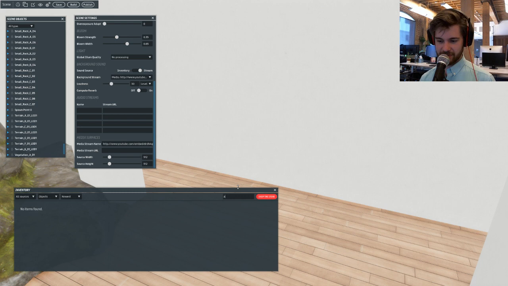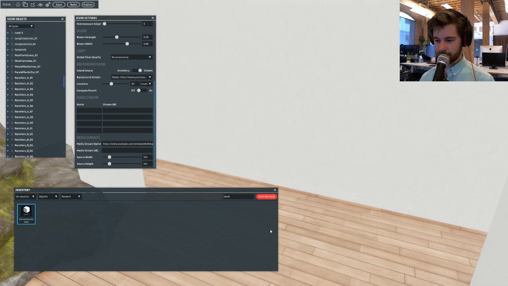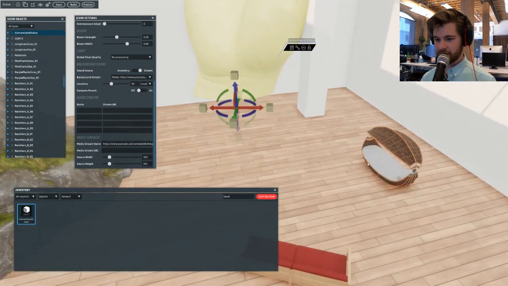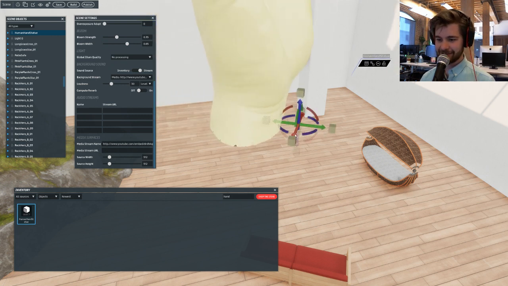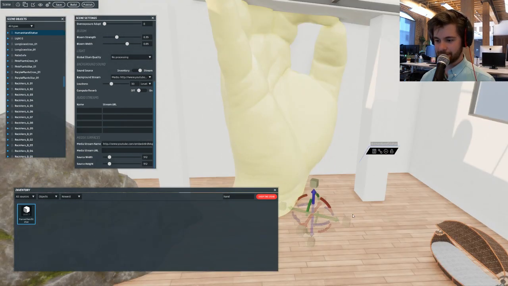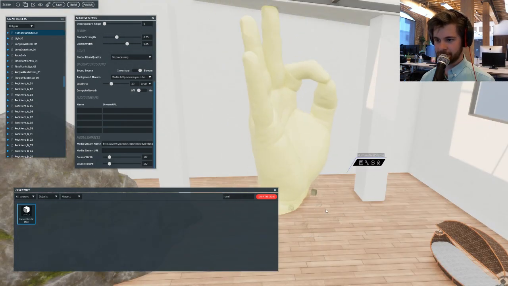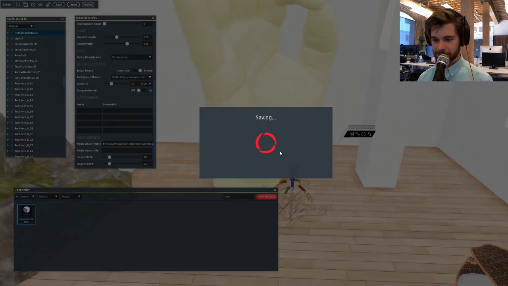What happens if I type art? Do I have something that's just art? Let's just have an art to look at. I think I have a giant hand statue. Yeah, this is going to be a classy minimalist household. There's no TV in this household. There's just a Zen garden and a giant hand statue that we're going to change the scale of. Boom. And we click build.